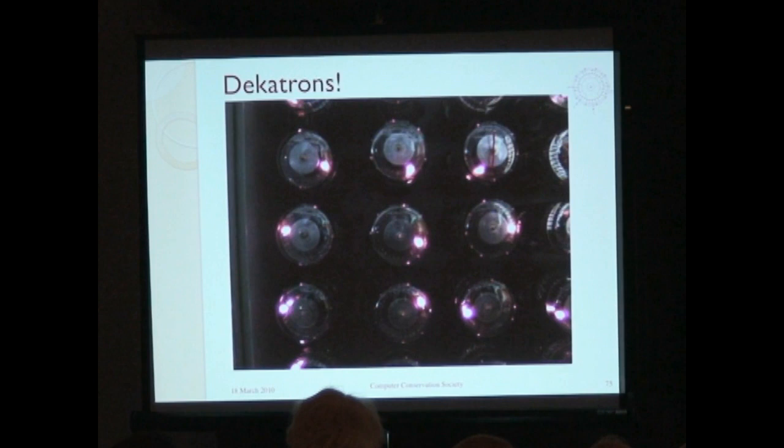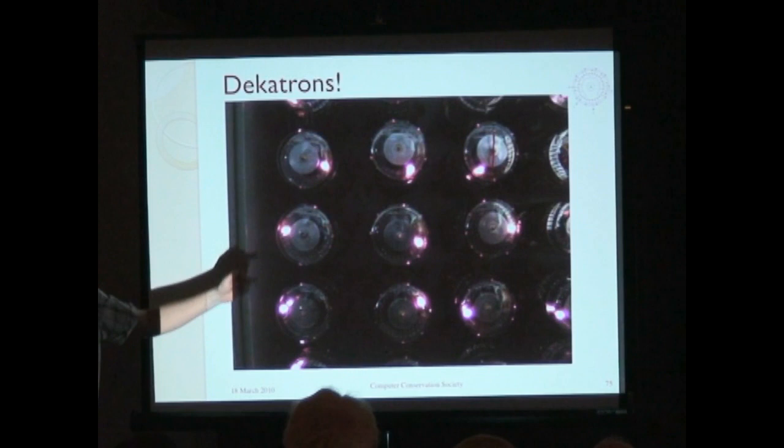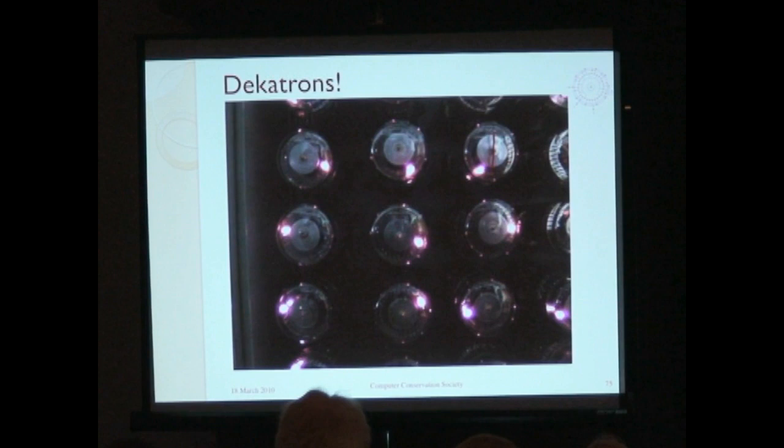But they are a lilac colour, and we do actually have a colour slide that came with the computer, a small box of coloured slides in that big goodies crate that we showed you earlier, of the machine, obviously in operation, because you can just pick out glows on the tubes.